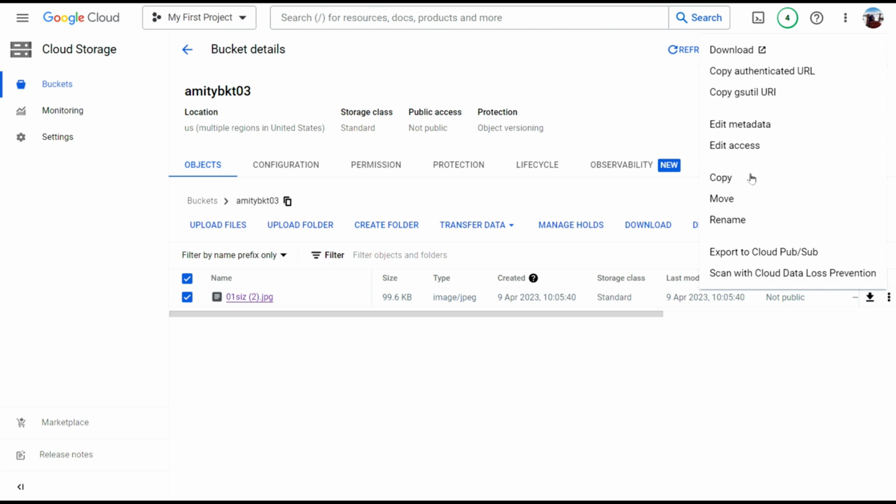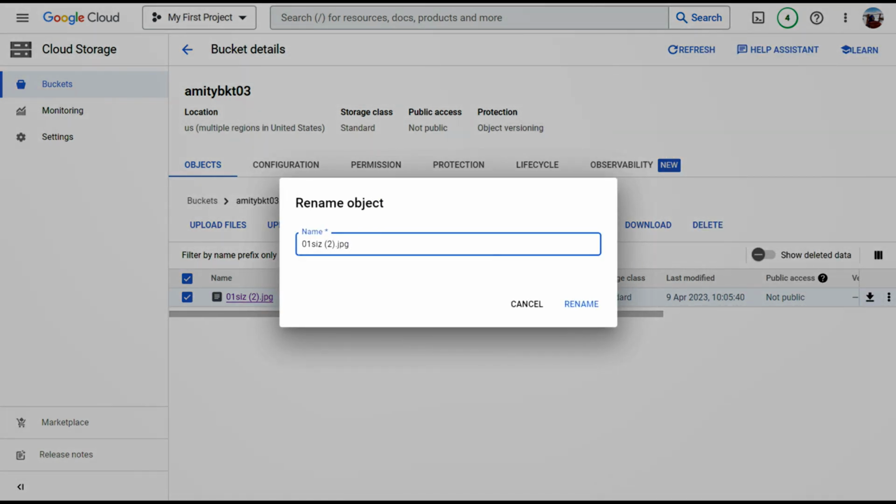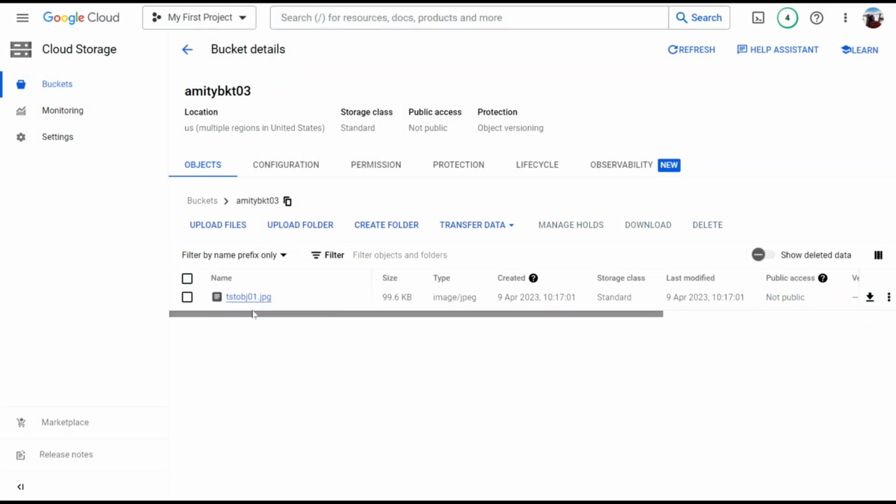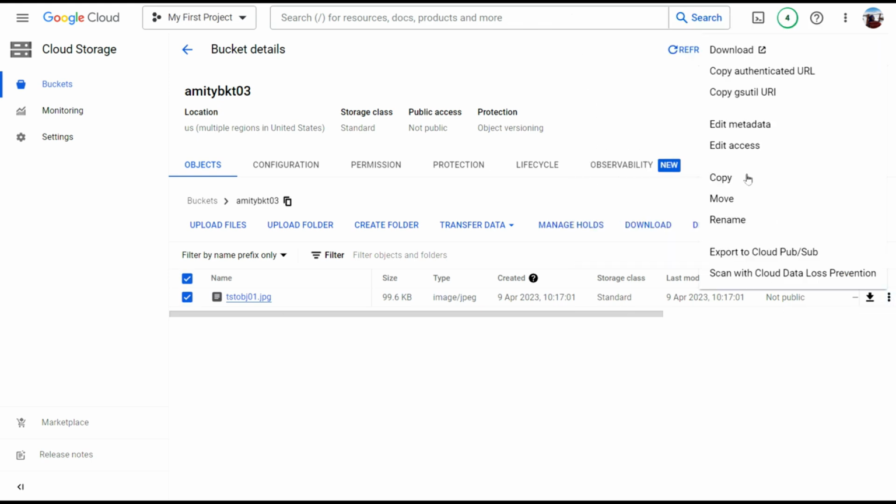This is that copy option. You can copy, move, or rename. So if I do rename, let's see what is coming here. I can just give a name, bj01, rename. So it's renamed. Now I would like to copy that to the other bucket. So I click on copy.